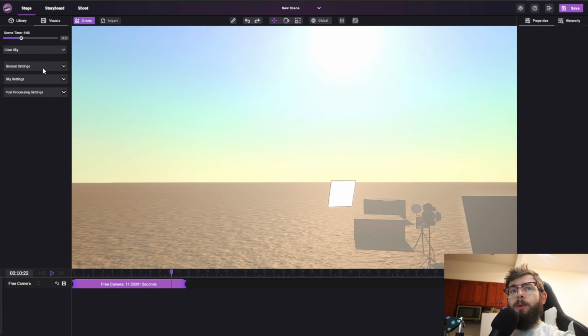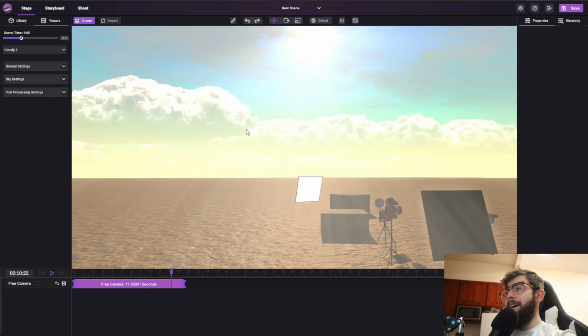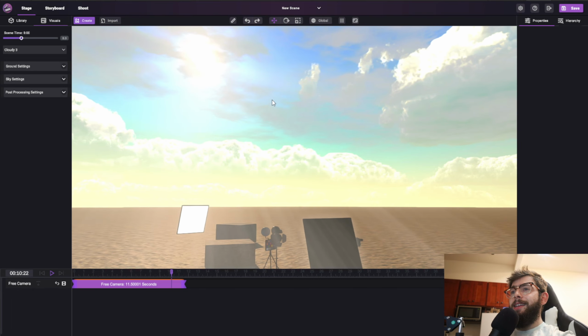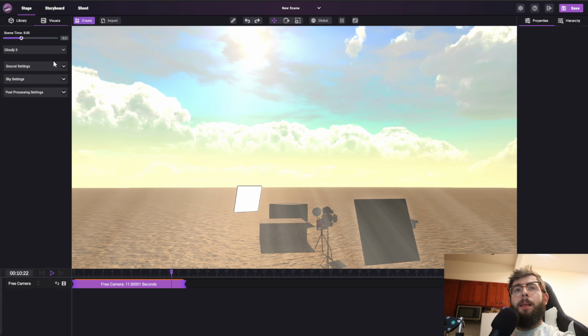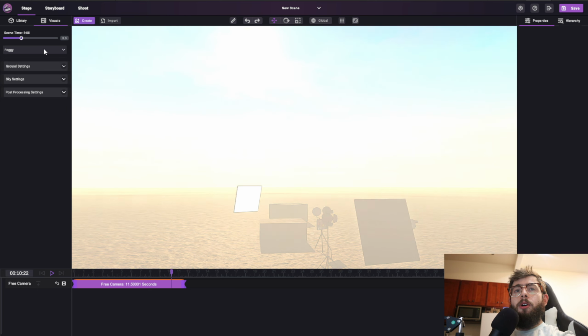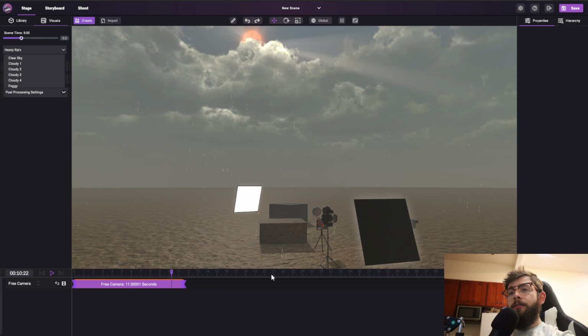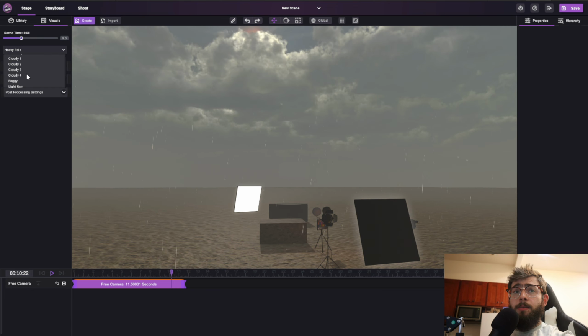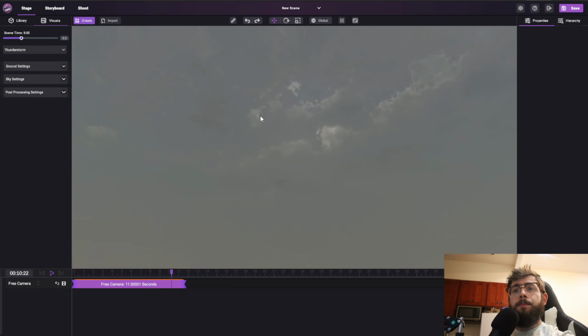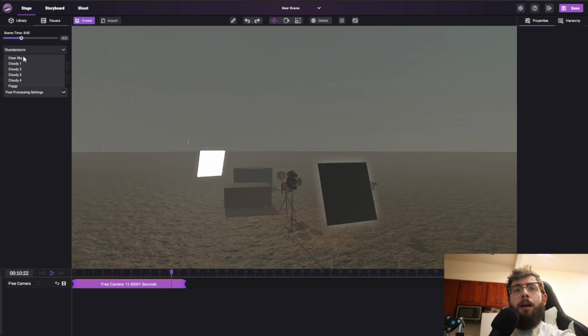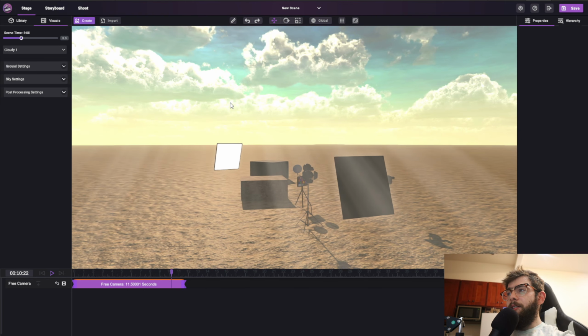But on top of that, we have a bunch of other options, such as for pro users, you can change the weather preset. We have a bunch of different weather presets that change just the way your scene looks. Right now it's on clear sky, but I'm going to make it cloudy number 3. And you can see now we have these beautiful big fluffy clouds in our sky. And we can also change to other presets such as foggy, rain, and all of these affect both the lighting as well as the weather particle systems that you can see here. I'm going to make this on cloudy 1 so we can continue working on it.